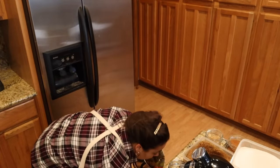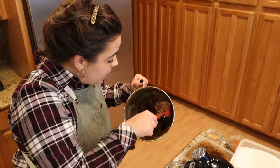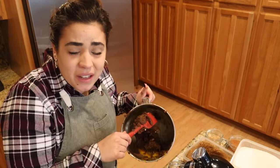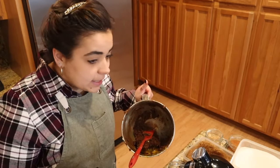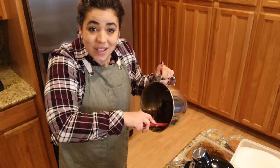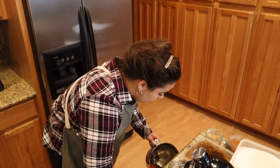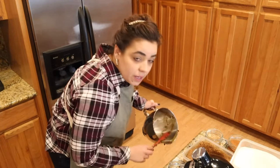Well, this is starting off with a bang. I think one of my eggs was bad — I cracked it and I could smell it, which I've never had happen before. So I'm dumping all of this. It didn't smell like a rotten egg, but it also didn't smell like nothing. A lot of people say when using fresh eggs you should crack them into a separate bowl first, but I've never done that. I cannot serve this to people because I'm not 100% sure the egg is safe. This is getting tossed. I have learned my lesson — from now on I will crack my eggs into a separate container first.